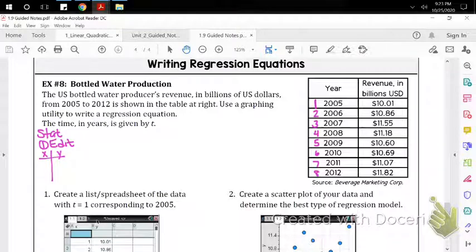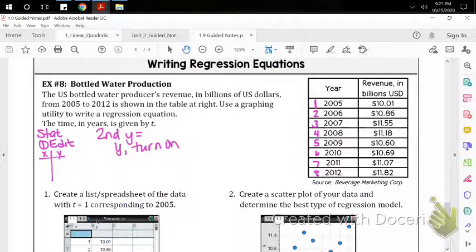Okay, so once you have those in your calculator, number 2 tells us to create a scatter plot of your data and determine the best type of regression model. So in order to do this, we're going to go to second, Y equals, and you'll see this as Stat Plot. We're going to go into Y1 and we're going to turn it on. Now the rest of it's usually set. We want the scatter plot, which is the first type. Our X's were in L1, our Y's were in L2. Then, what kind of mark do we want it to make? And some of us have where to say what color we want it to be.